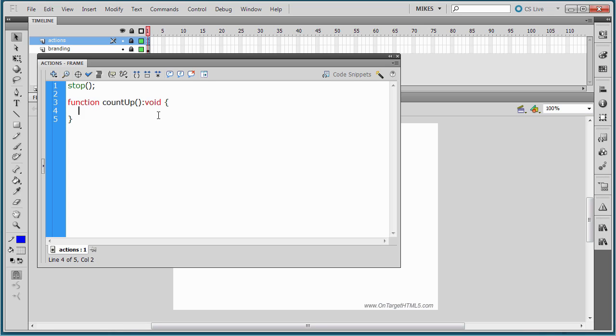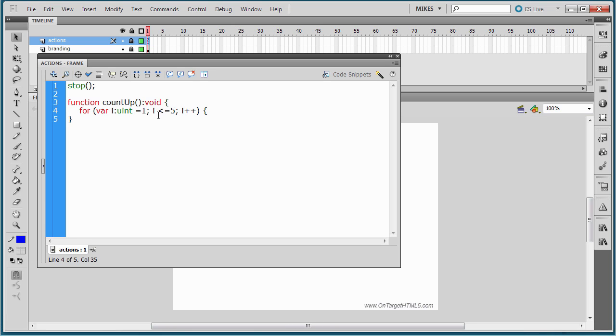My opening and closing curly braces, put in a for loop, and then I'm going to declare a variable. We do this quite often in a for loop, and again, we'll start going through these for loops in a future tutorial. But I'm going to declare a variable i, and it's going to be a uint data type, and I'm going to give that a value of 1, put in my semicolon. And I'm going to say if i is less than or equal to 5, put in my semicolon, and then I'm going to take i and add 1 to it. And we've done this before in a previous tutorial.